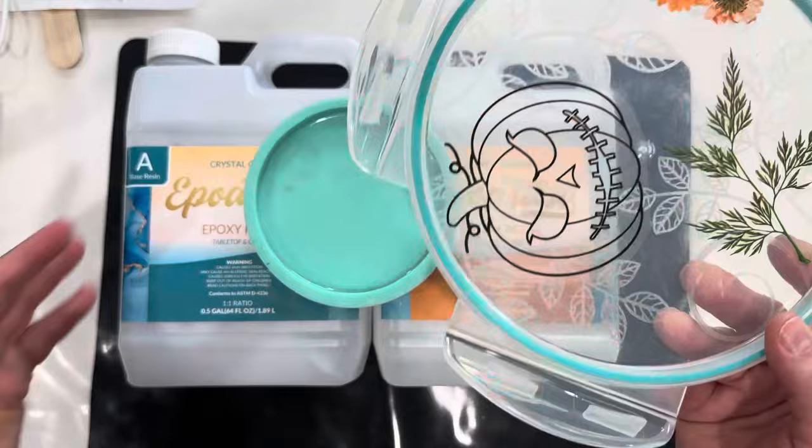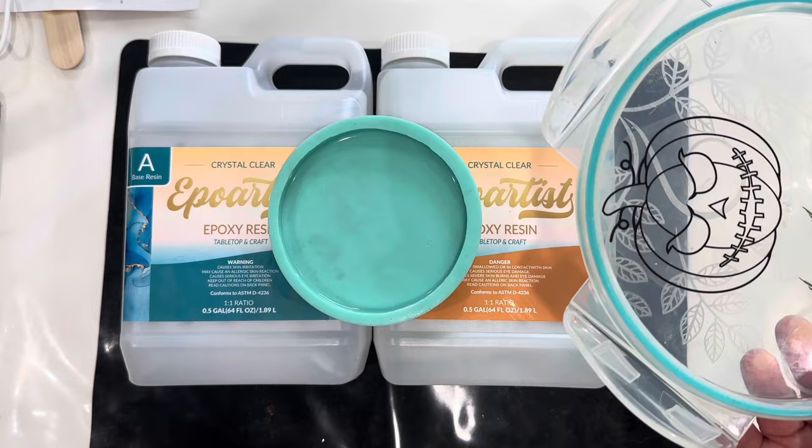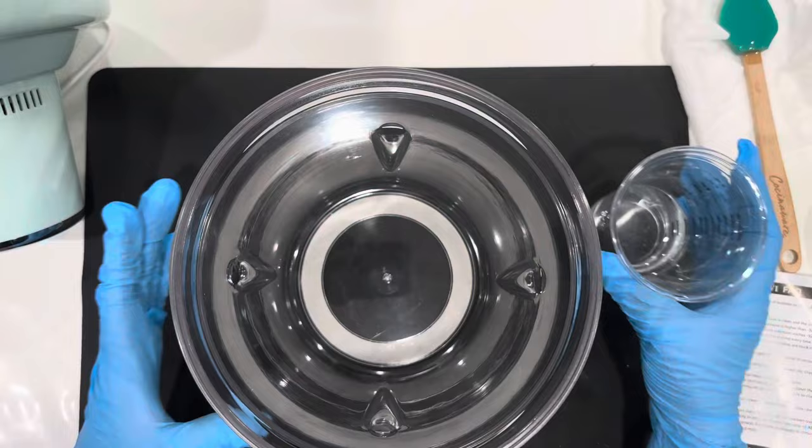And since it's almost Halloween, I'm just gonna do a little Halloween dish, and it needs to be super clear on the top with no bubbles. So hopefully we're gonna get rid of all the bubbles with this machine. I am super excited. So I'm gonna mix up 2 ounces of resin and I will be back. Okay, so I mixed up my 2 ounces of resin.